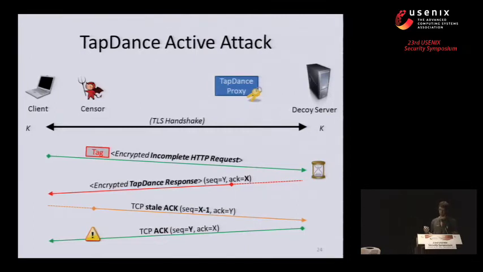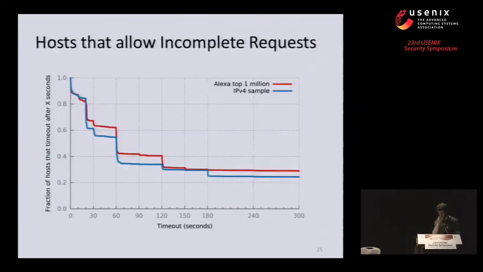Now, there is an active defense that we have in mind where the TapDance proxy could see such active probes going past. It can't block them, and it can't stop the decoy server from sending this response. However, it can respond as if it were the decoy server in all cases, even if it is not a TapDance flow, making the censor unable to distinguish between TapDance proxy flows and innocuous TLS connections.